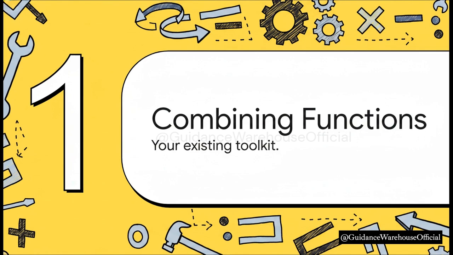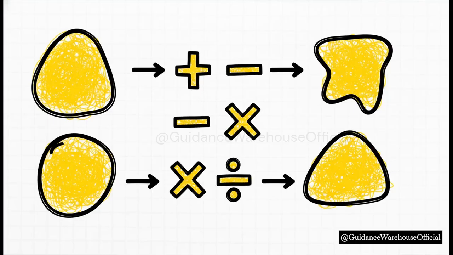All right, before we jump into the new stuff, let's do a quick refresh on the tools you probably already have in your math toolkit for combining functions. I'm sure this is something you've seen before, right? Just like you can add or subtract numbers, you can do the exact same thing with functions. You can take two of them and combine them with those basic operations to create a brand new function.